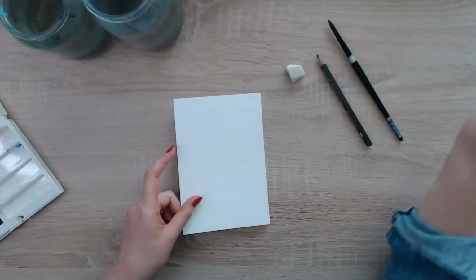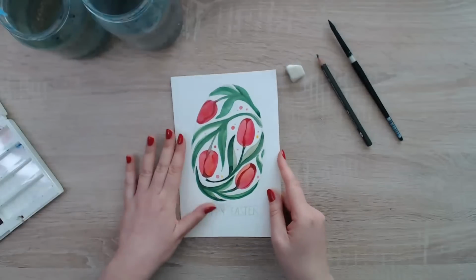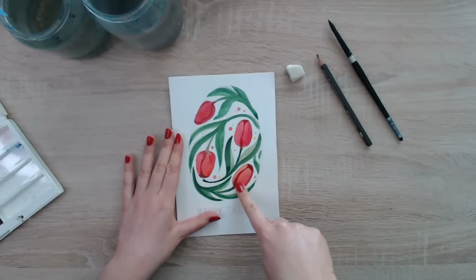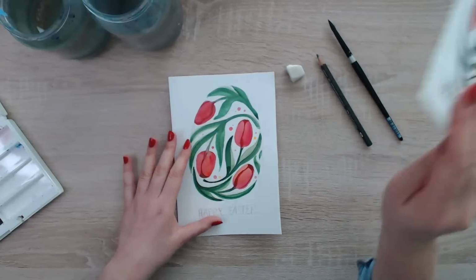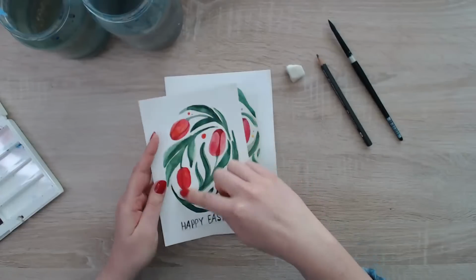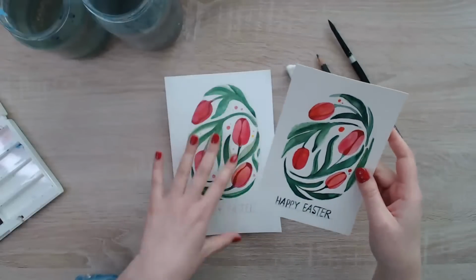So I will show you again what we're going to paint. This is the card we're going to paint. This is an egg shape. As you can see, I tried my best to create an egg shape. This is also an egg shape. And the cool thing about it is we don't really draw the egg shape. We will just use the flowers inside.